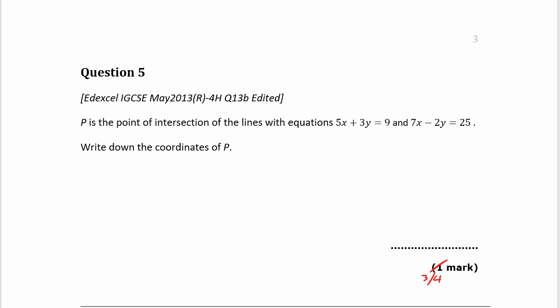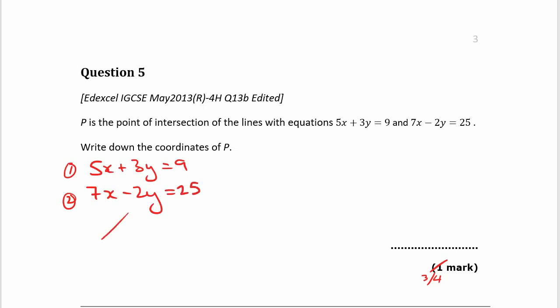The whole point of where things intersect and the whole point of simultaneous equations is finding a set of solutions where they are the same, and that is what a point of intersection is. So solving these through simultaneous equations is going to find that point, that coordinate, where they are the same. It's an x and a y value that works for both equations.